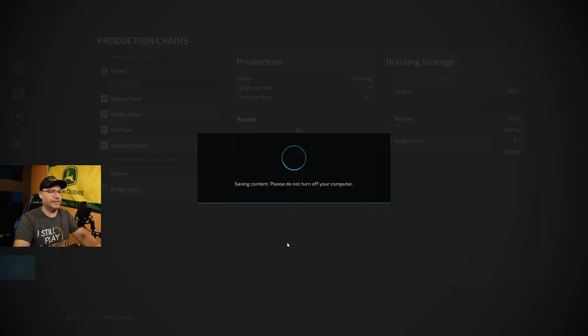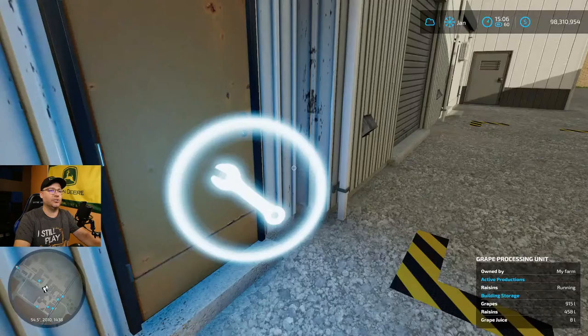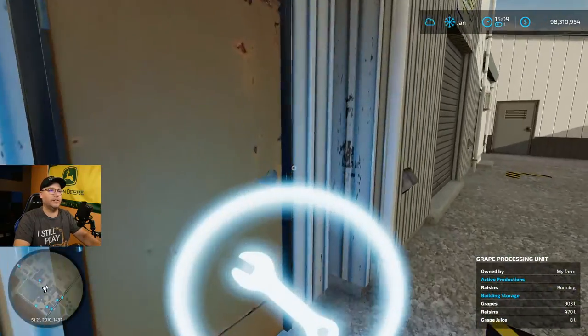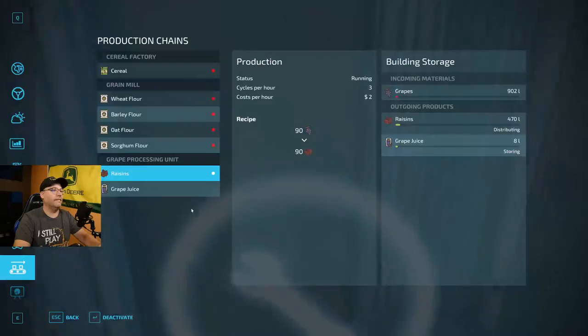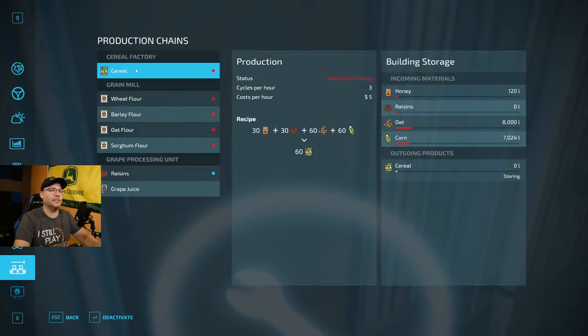I want my product out. How do I get the raisins? I was expecting them to go out on pallets. I guess they're storing, so what's my... I can go to distributing. I don't really want to go to distributing. I want to get the product, actually. We'll try distributing and see what happens here.